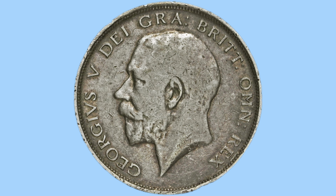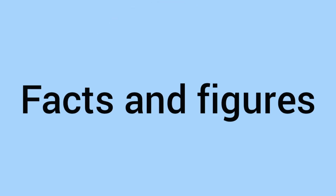We can see there is milling around the edge of the coin. This is there to prevent the coin from being clipped and ensure no silver can be stolen or shaved off the edges of the coin. So there's the design, and we'll now move on to the facts and figures of this 1913 half crown.